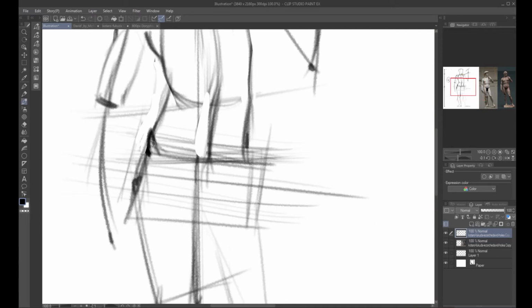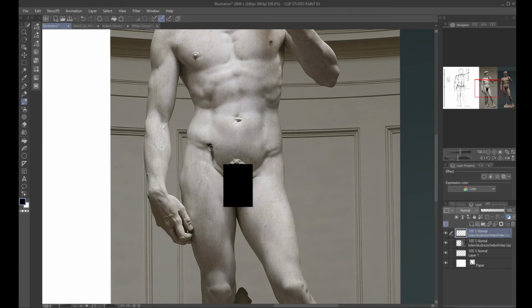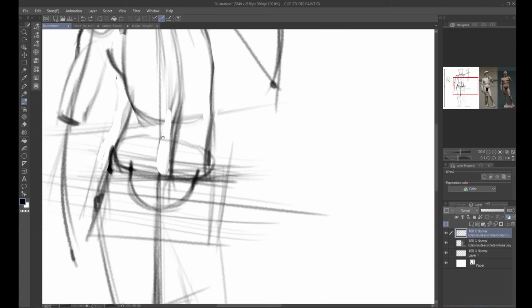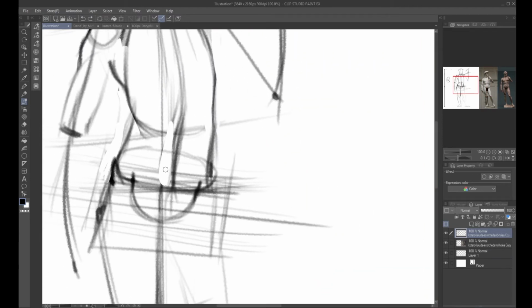Now that we have our iliac crest position, let's create a section like this, and then the position of the iliac bones sticking out here will allow us to create this section. And this section is also an abstraction. It doesn't look exactly like this on the figure, right? But it's similar enough, and it's a thing that every sculptor loves to exaggerate and show.